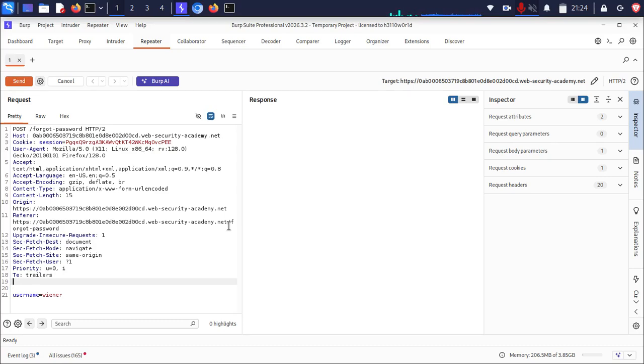Alright, so we'll add X-Forwarded-Host and then colon. So we'll copy our exploit server address.